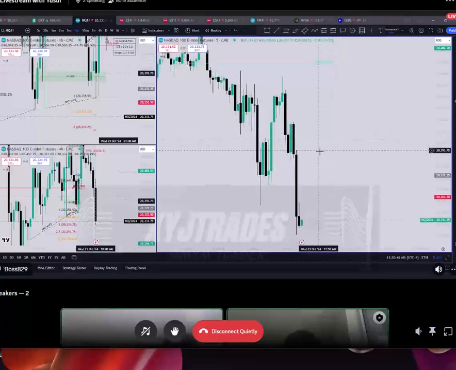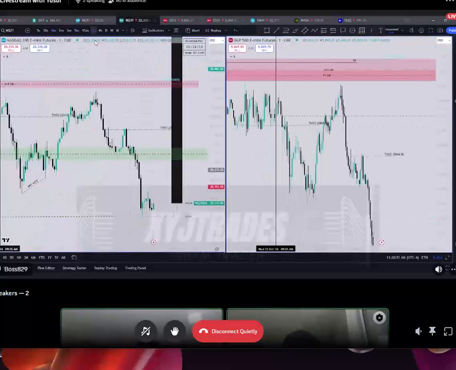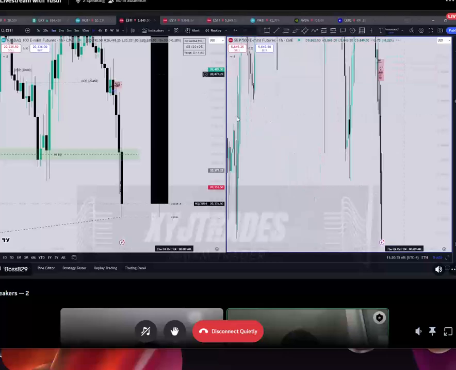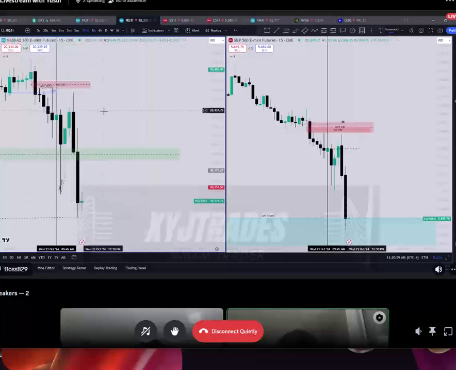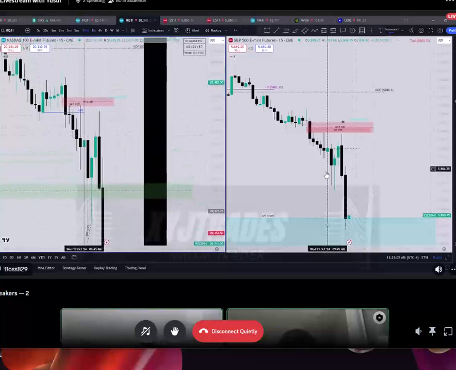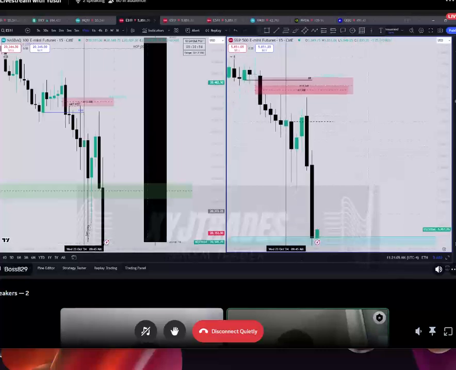You got to remember, look at your hourly chart first of all. The SMT that was formed at the 15-minute gap in the morning remained the SMT protected high all day. So realistically, when we stopped out of our first trade, we prematurely stopped ourselves out, which I already journaled, because that 15-minute high was never traded back into on the ES. That level, which we had marked out, was never traded back into. We just got induced into the lower time frame, which I'm okay with saying, because the true invalidation of that trade is that 15-minute high, right? Did ES ever come into it? No, right? Go look at your 15-minute chart right now.